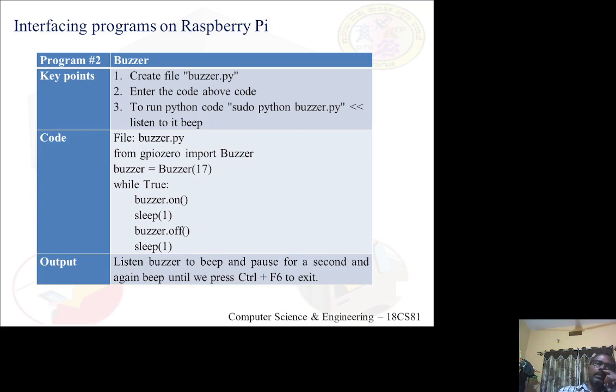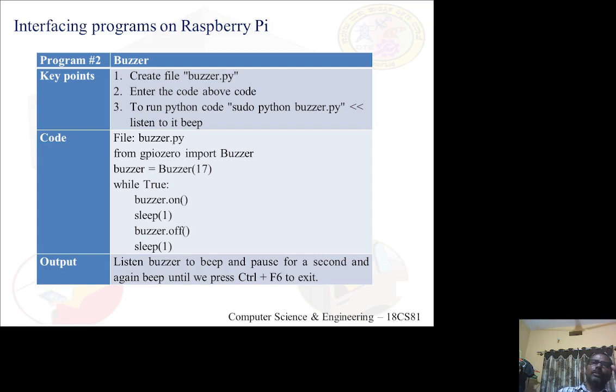See here, it runs forever. While True means forever. What happens in this code? It beeps the buzzer, waits a delay of 1 second, then stops beeping, gets off, delays 1 second, and after 1 second the beep appears again.